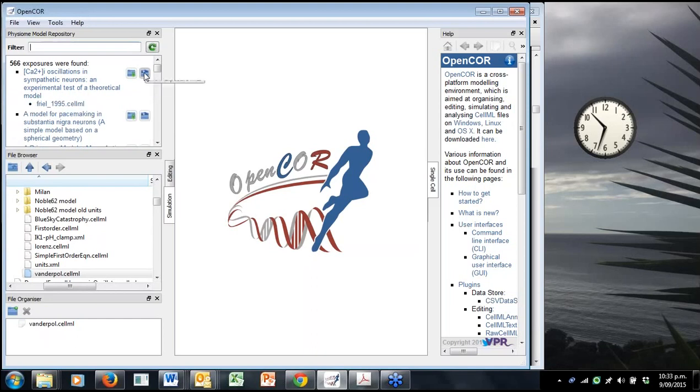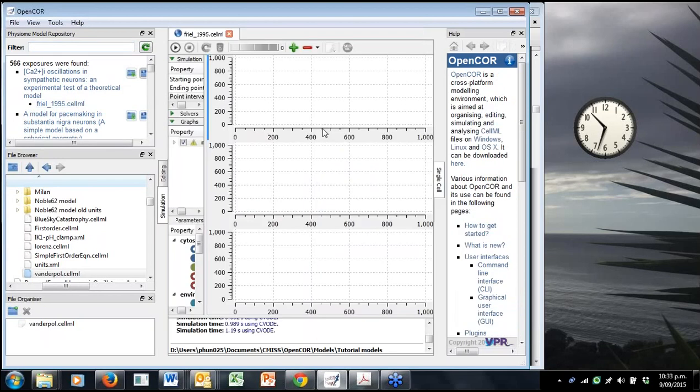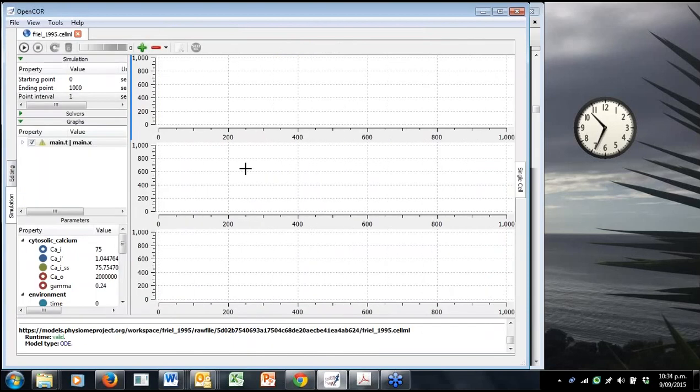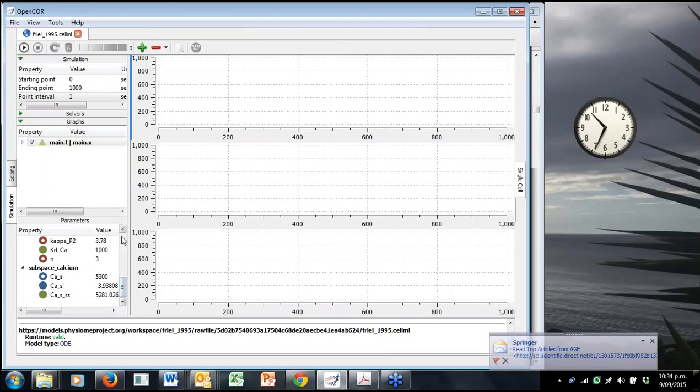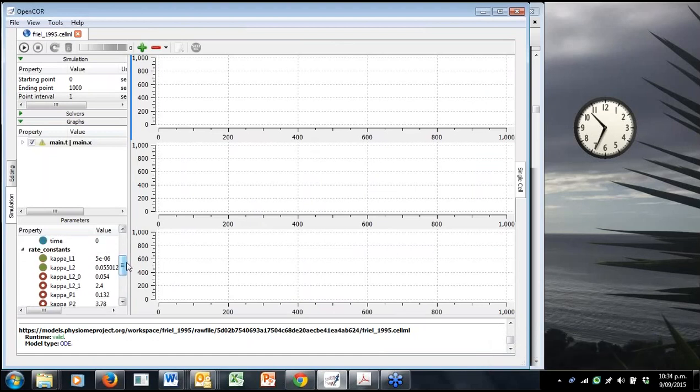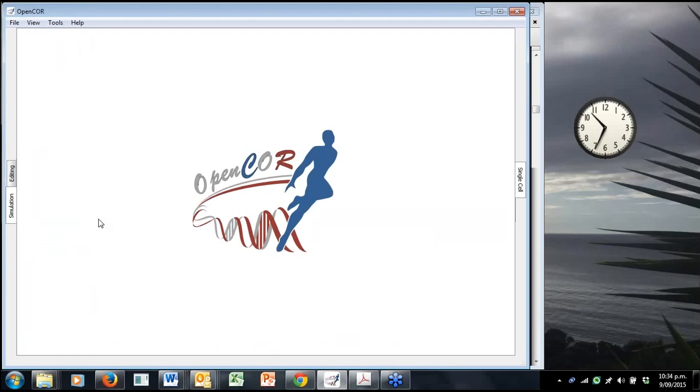If you click on that, it finds, and I'm just using the very first one on the list, if there's a CellML model corresponding to that example, and then when you click on that CellML model, it will load it into OpenCOR. Having loaded it in, you can use your control spacebar to give more real estate for that model, and then you can see all the parameters of that model from the Physiome model repository shown here. I'm not going to run this model because it would take a little while to set it up to talk about how to interpret it, but I just want people to be aware that all of the 600 or so models in the PMR, Physiome Model Repository, can be accessed through OpenCOR by just clicking on the model. So I'll get rid of that and go back.